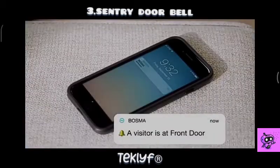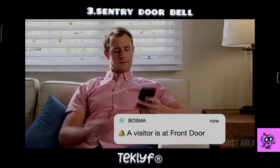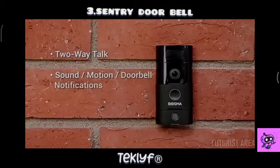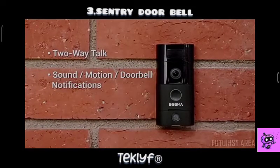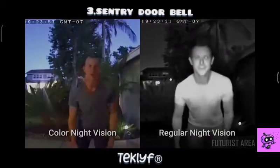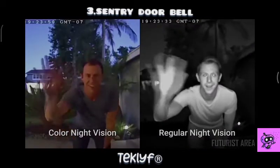Like other smart doorbells, you can see and talk to whoever is at the door. Hey, Sidewalk Grill delivery? All right, I'll be right out. The doorbell sends you notifications when motion is detected or the bell is rung. It allows you to send and receive voice messages when you are away from home, and comes equipped with both color night vision and regular infrared night vision.